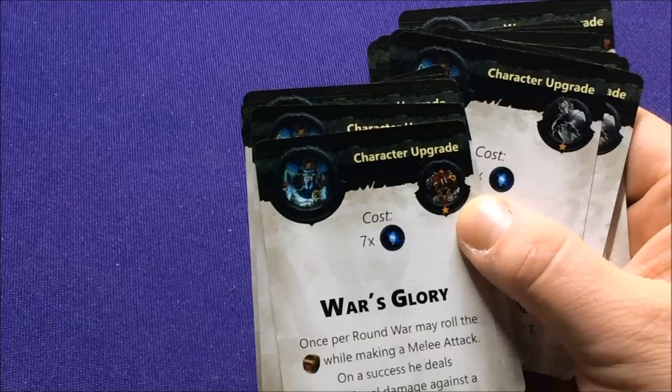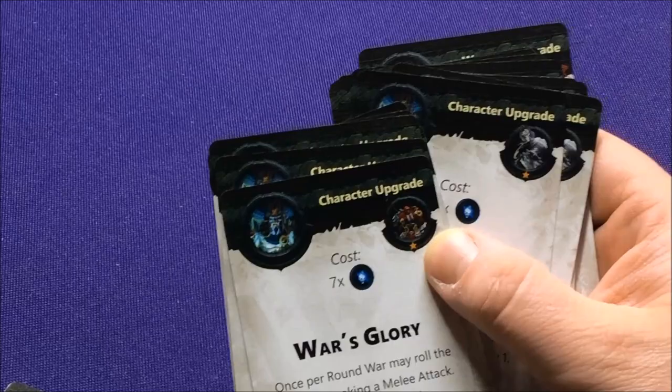One, two, three, four, five, six. Oh, never mind. So it's four character and two weapon. Four character, two weapon. And then this is just a regular card. It doesn't have anybody attached to it. I got a little hasty there. And then we have the event cards.